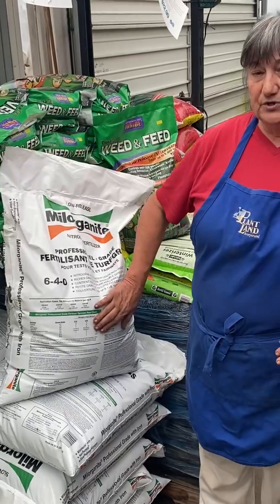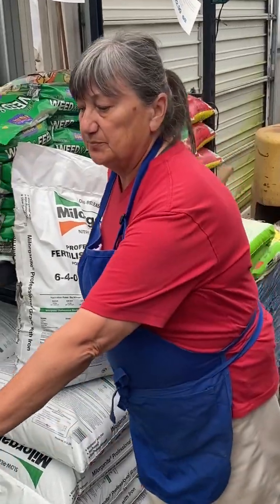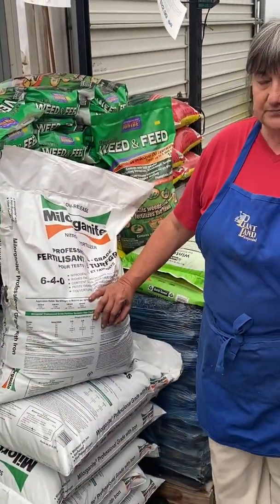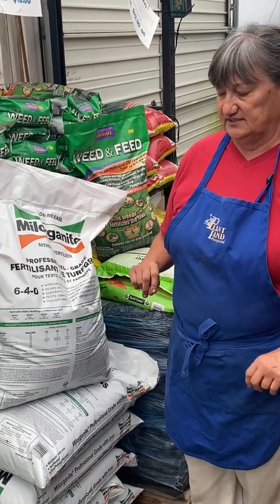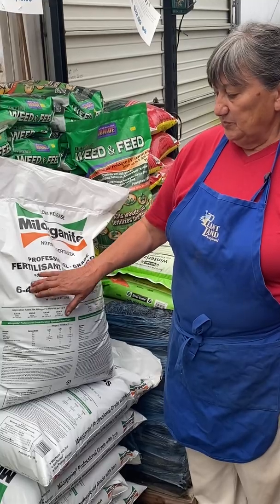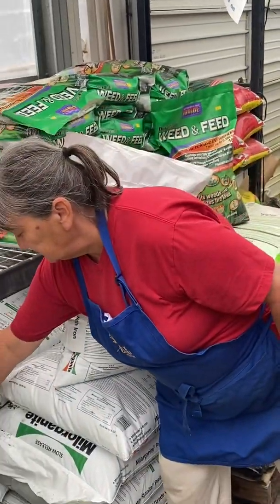Milorganite won't burn your lawn ever. There's potential for burning with the higher nitrogen and higher iron and sulfur products if you don't follow the label directions exactly. This is a little pellet kind of thing, just like the others.